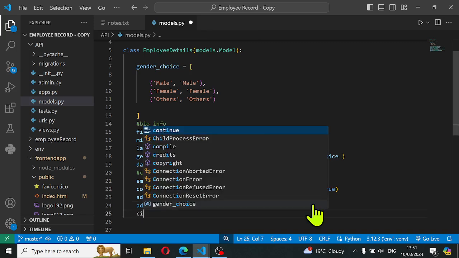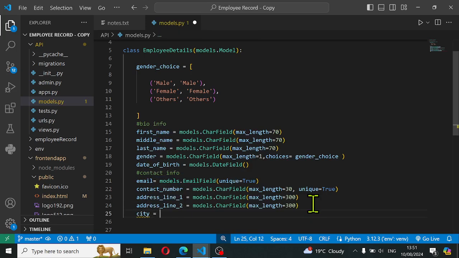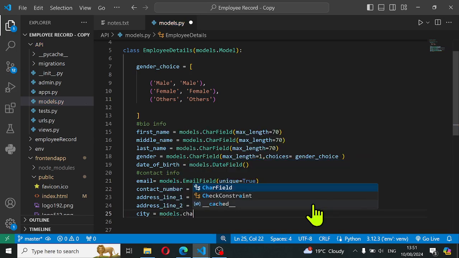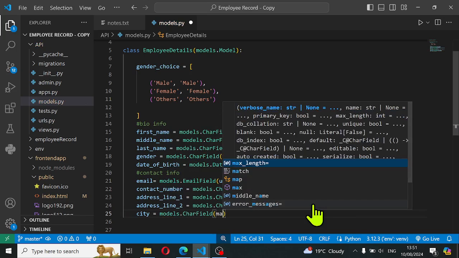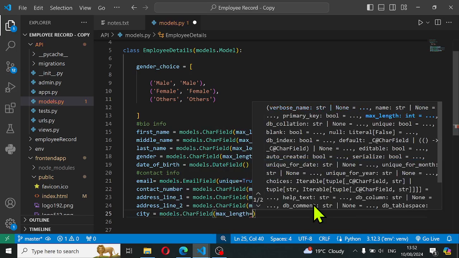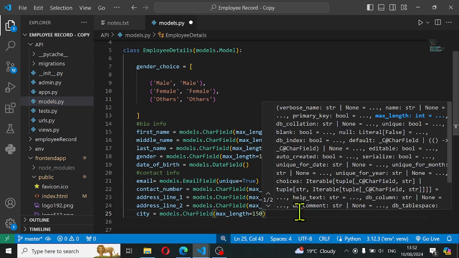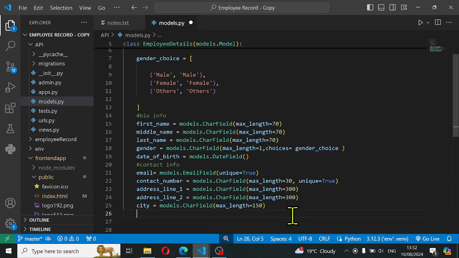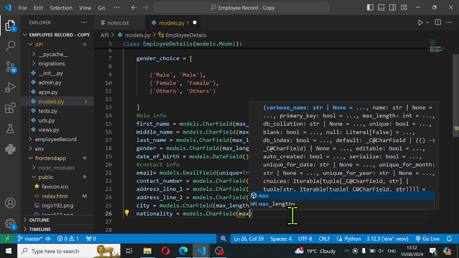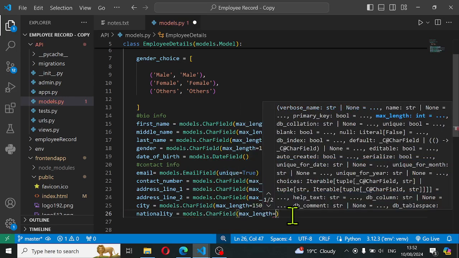Now the next field is city, the same thing: models.CharField, max_length, I'll make it 150. That's for city. And then nationality equals models.CharField, max_length, I'm just going to call it 200.